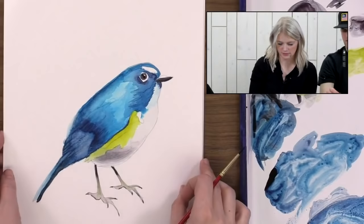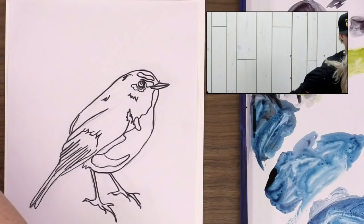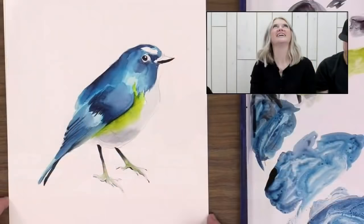Okay, so let me see your guys' glare. That's good. I would make it even a little bit smaller. Like that. A little bit smaller, too. Okay, so there, now you have your eye. You feel better? I do. Okay, good.